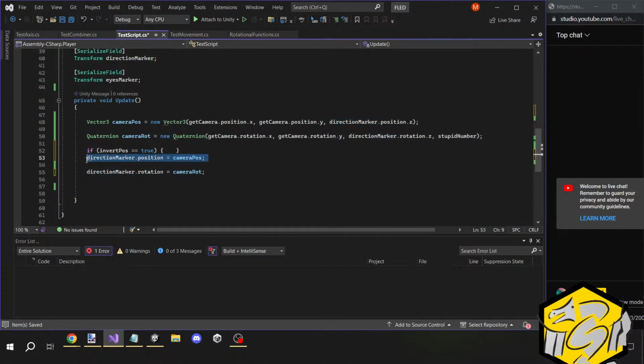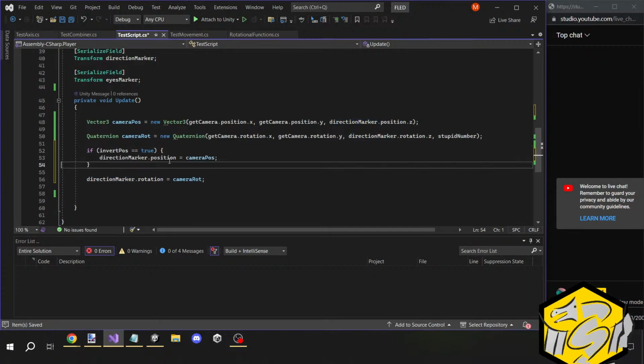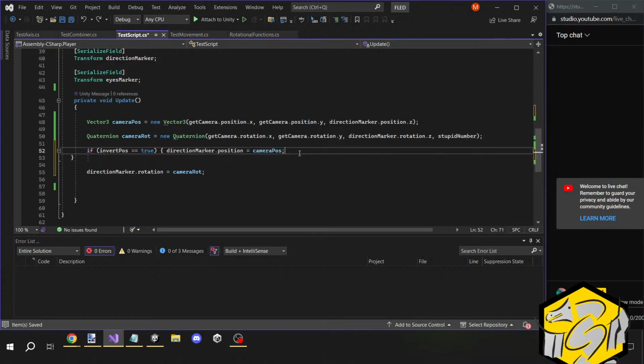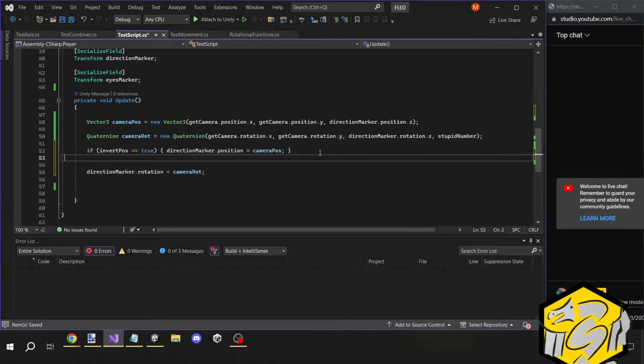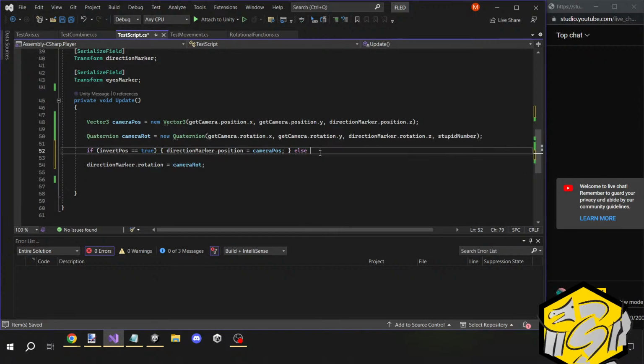I like to make it one line, but apparently Unity disagrees. There we go. I like it to be one line when it's a small if or else. But if it's a big chunky thing, I write the if the normal way, like a paragraph, and put an else right here with another curly bracket.